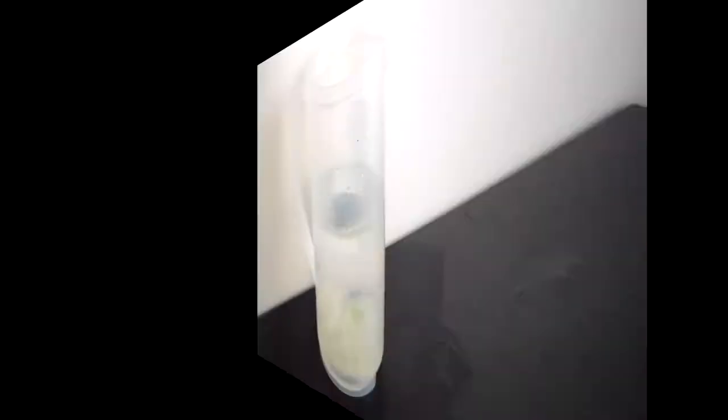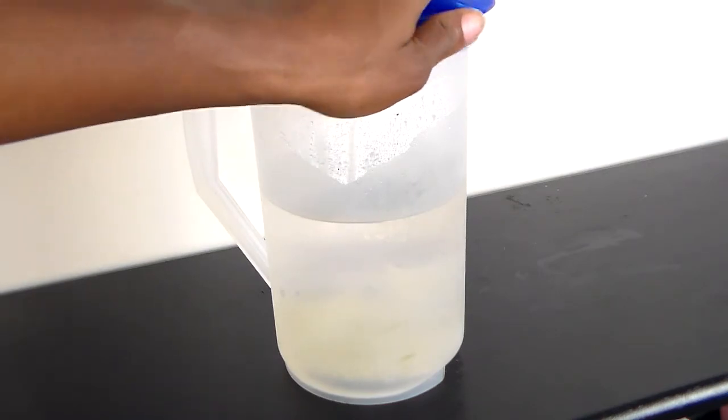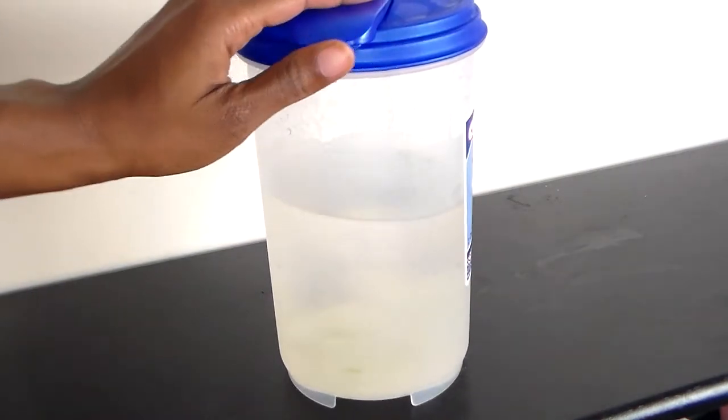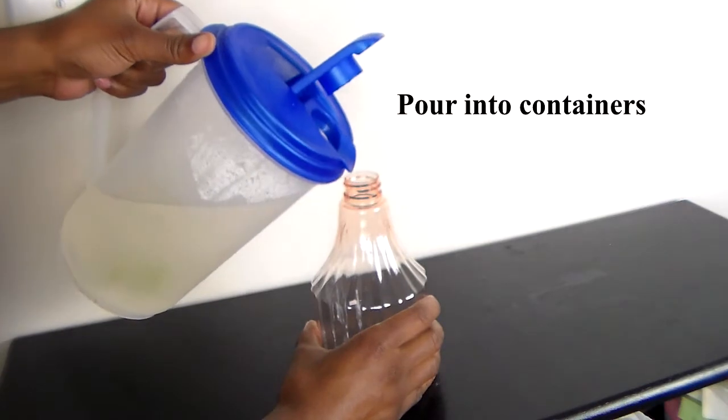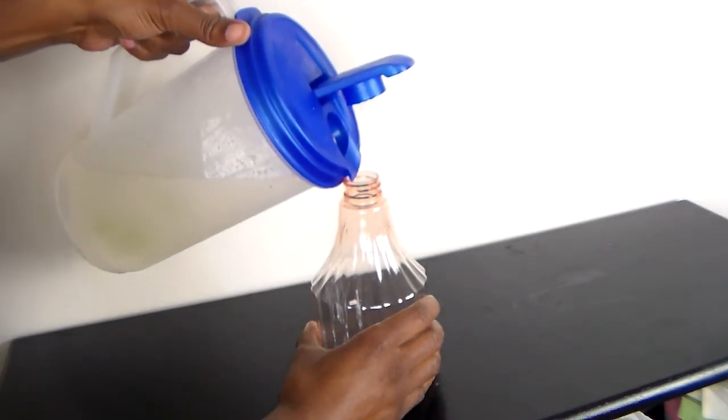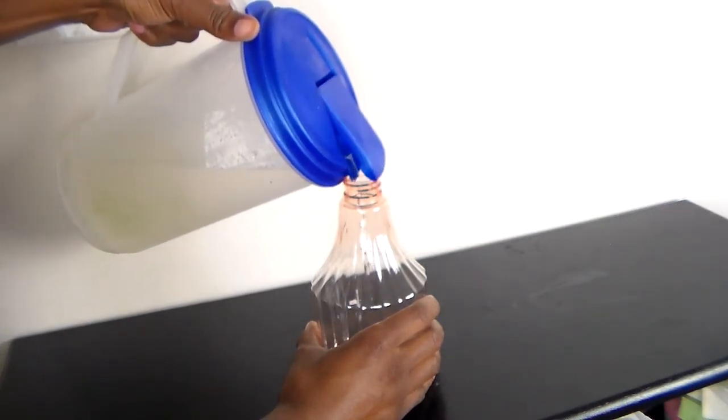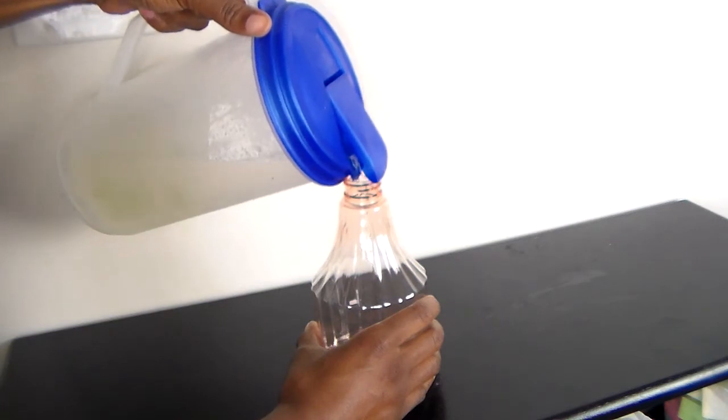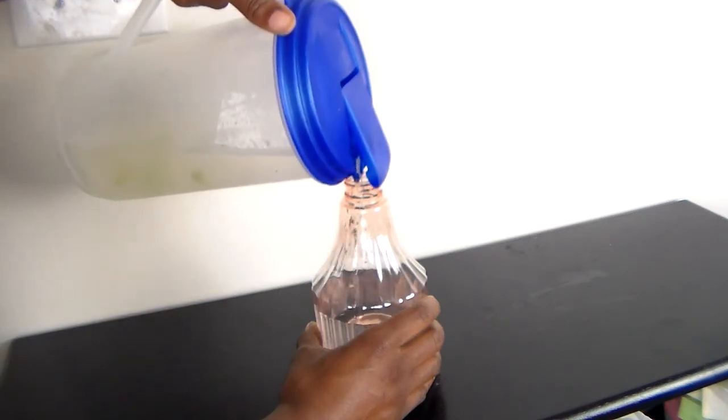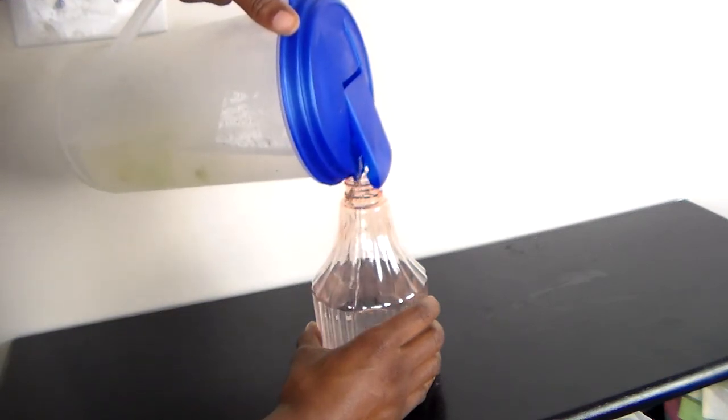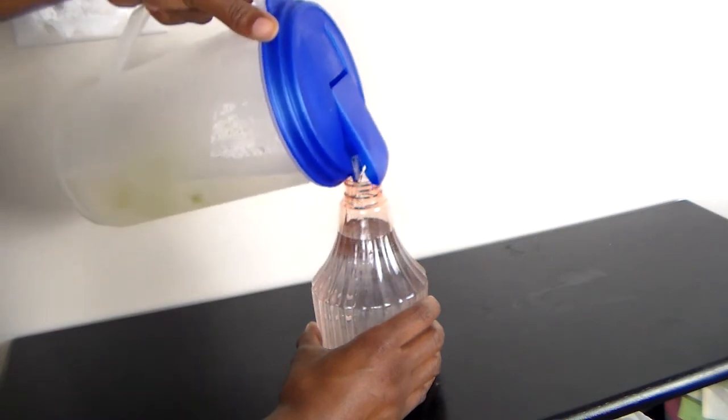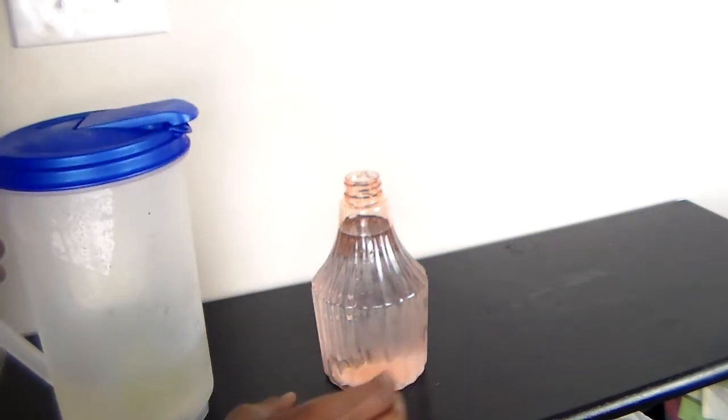24 hours later you have your juice. Since I've been natural, I've used three different size containers. This first container I normally use for wash and goes or if I need to drench my hair. The second container I always use for my protective styles, but you can use it also for weaves or caps or even if you have braids in.